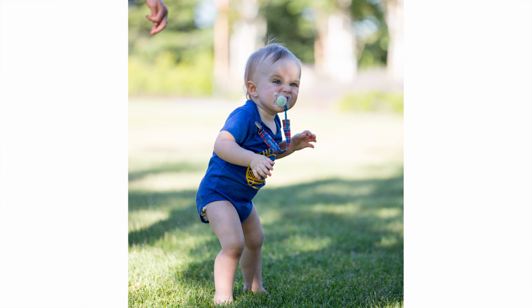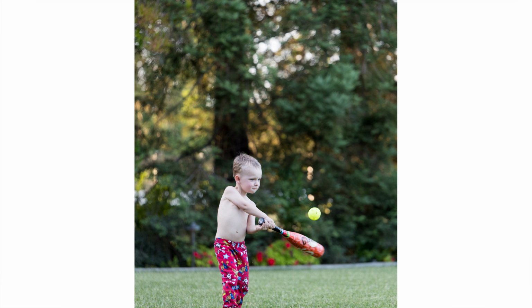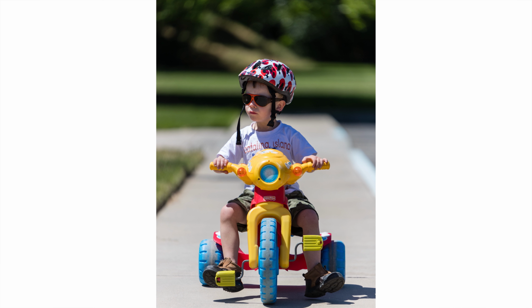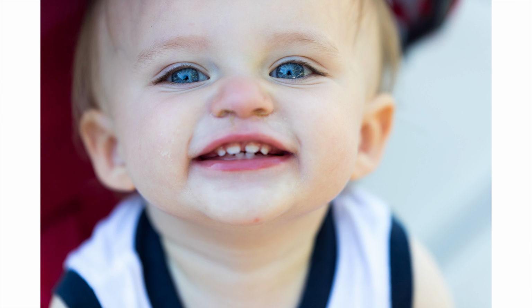I did drop a few frames here and there, but it wasn't bad. I was shooting on the 1DX Mark II, so dropping a few frames at 14 frames per second really isn't bad. Sharpness out of the 70-200 was also really good.